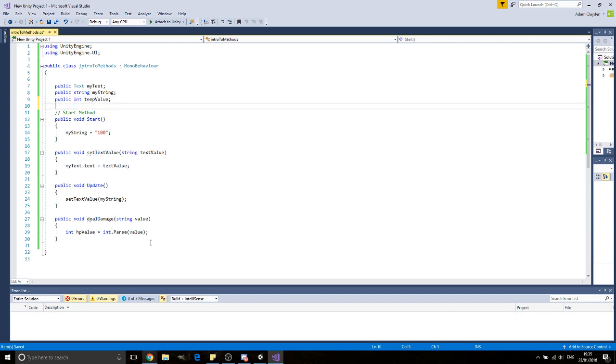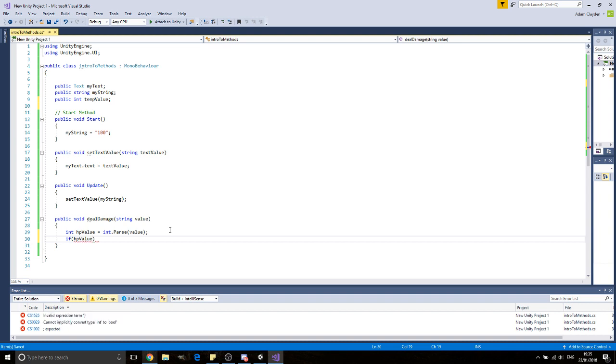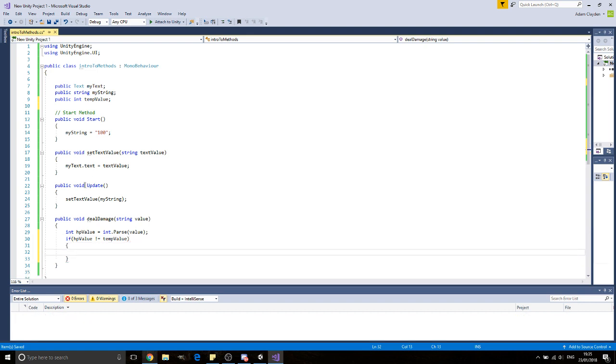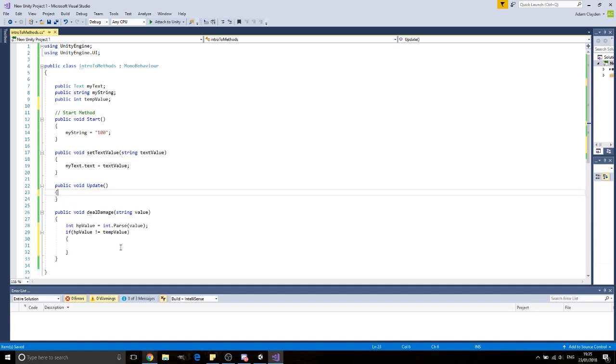Now we add an if statement and say if the value that we have now is different to the other value we had, then we need to update this, because the player has been damaged. We need to tell the thing that it's different. Cool. So now we need to figure out what this temp value is going to be.